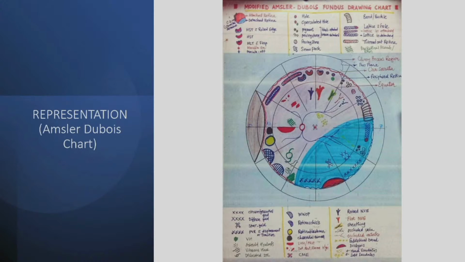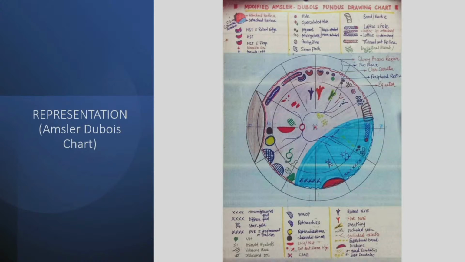And coming to the horseshoe tear, the other most common peripheral lesion you will be seeing. A horseshoe tear will be a blue colored horseshoe-shaped lesion with a central red line, which means that you are able to see the choroid in between. A retinal hole is similar, with a blue colored outer margin and a red colored inner shading. And if you are coming to paving stone degeneration, instead of shading it throughout, there should be straight lines in between. That will mean a paving stone degeneration.